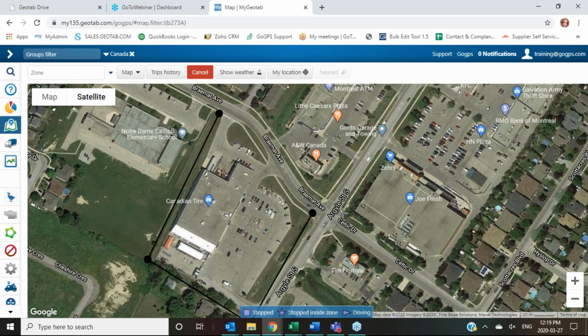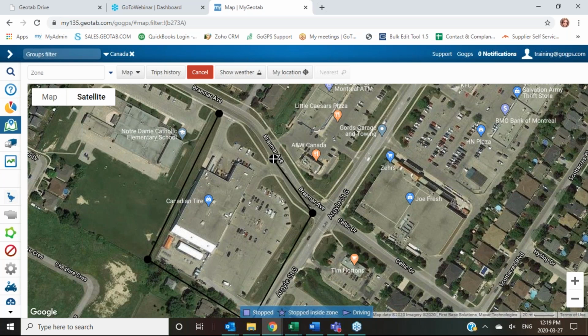And if you're setting up rules to go with your zones, for example, if you want to know when somebody arrives at that location or leaves, you can add a distance or duration inside of that area, so that if somebody's just driving through it, it doesn't trigger the rule. Okay, so again, if you have questions about that, you can always let us know. We can help you set those up.